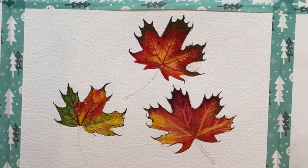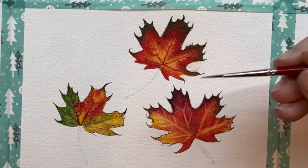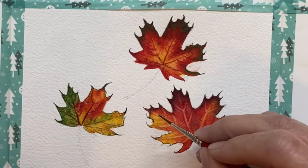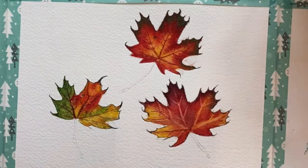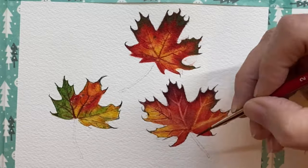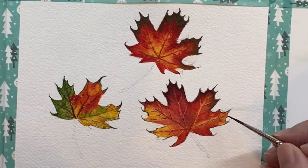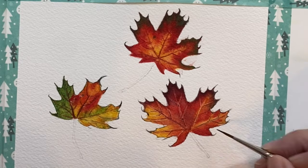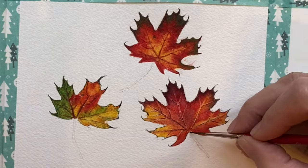And just playing around with water, how much water you have on the paper, and watching it for when it starts to dry, and it's not sopping wet, but it's got a little bit of a sheen to it. There's a little bit of wetness where you can actually see it. And then to add in drops of color and let that spread. It's just amazing what watercolors can do.